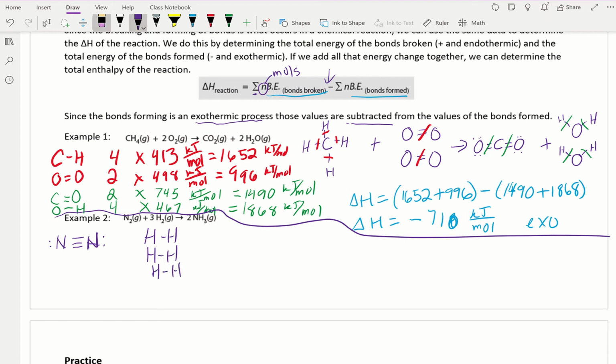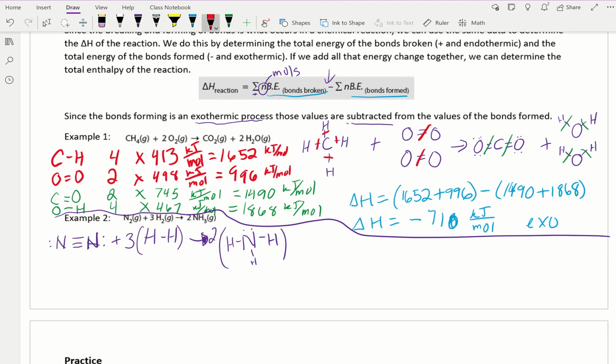Another way you could do it, if you're comfortable, I'll show you an alternative. If you don't want to list all those, maybe put it in parentheses with your 3 outside as a reminder that you have 3 of those molecules. So whatever bonds you're breaking, you have to times it by 3. Okay, so those are our 2 reactants. And then I've got 2 ammonias. Well, ammonia is NH3. It has that lone pair on it, and we have 2 of those. So we'll try this method.